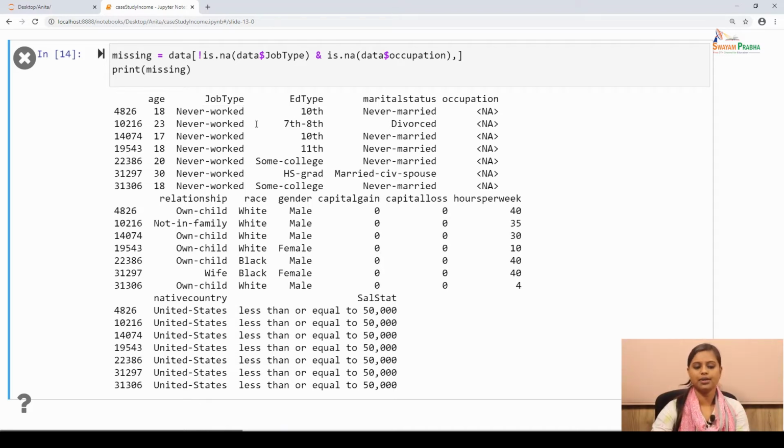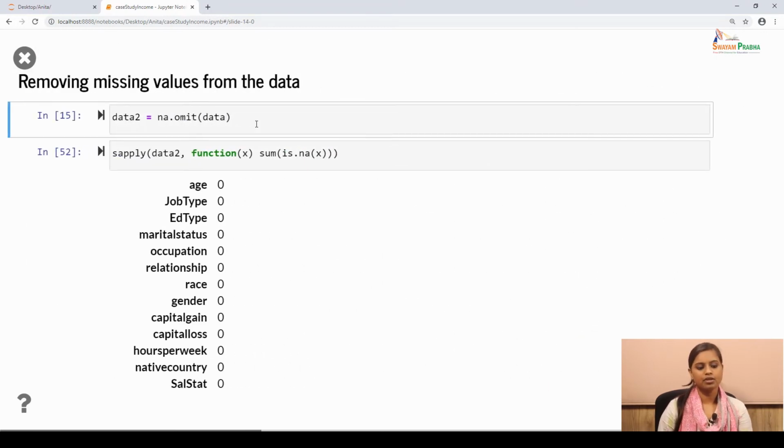So now we have an idea where the missing values are present, and we also know that the missing values are not randomly missing. They have some pattern to them, like having missing values in common rows, correct? So now I am going to remove the missing values from the entire data to proceed further with our analysis.